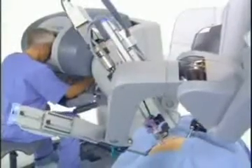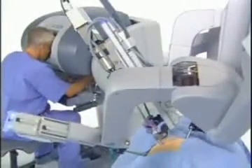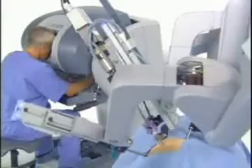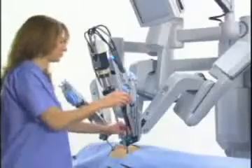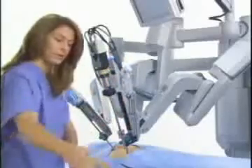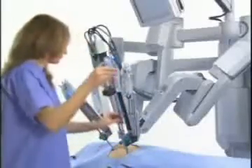The term 'robot' is actually a misnomer — it is not a robot. I don't tell the machine what to do; I'm actually doing it. It's duplicative: it simply duplicates everything I do with my hands sitting at a console, connected by cables and computer enhancement. It's not a robot, but it's a catchy term and people latch on to it, which is why that terminology is used.